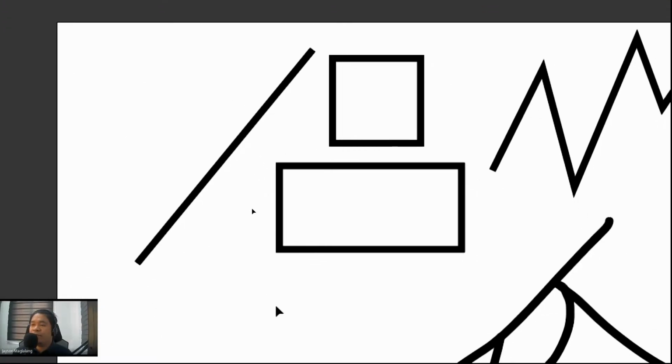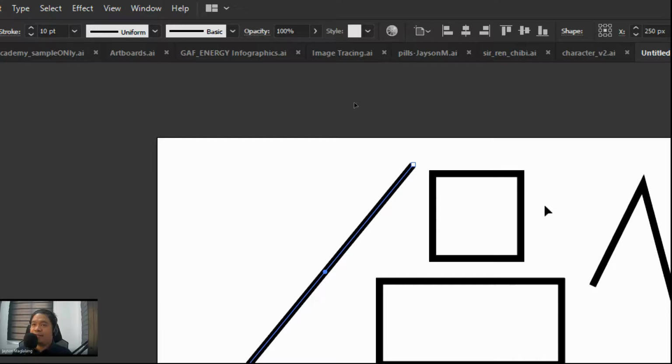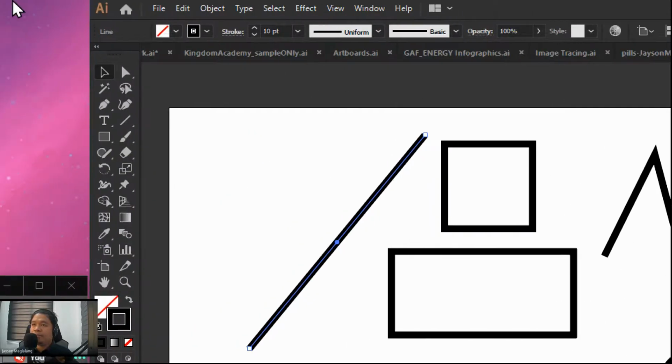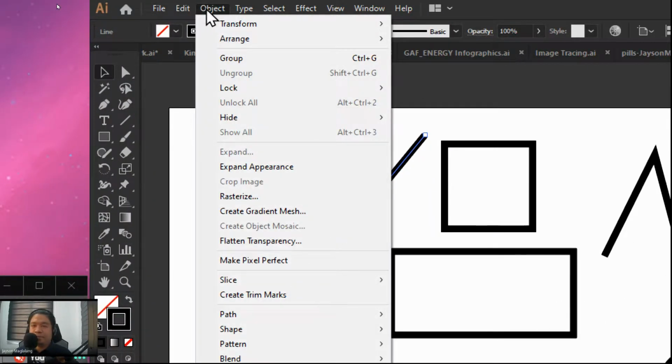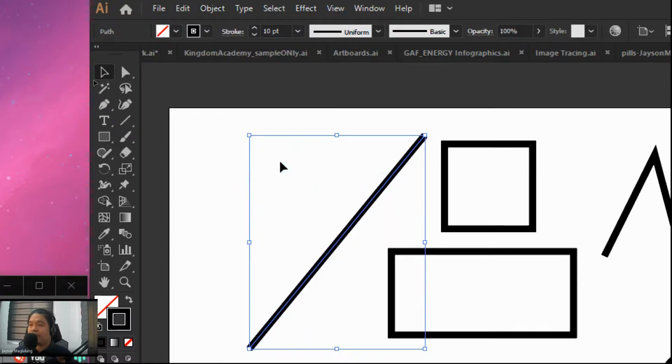So what you're just going to do is just to select your stroke like this or shape. Click mo lang siya. Tapos punta ka sa object, and then you can just click expand appearance. Okay, so when you do this expand appearance, sometimes you have to do it twice depende sa ginagawa mong artwork.